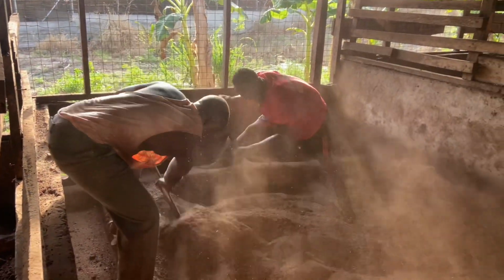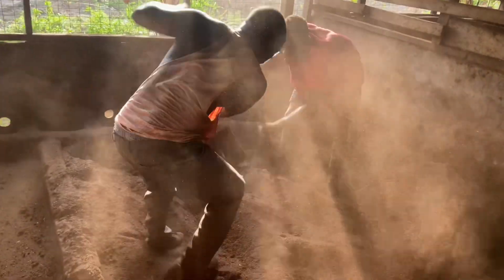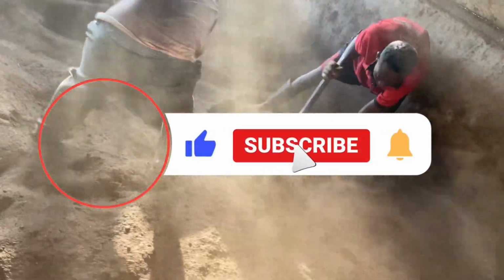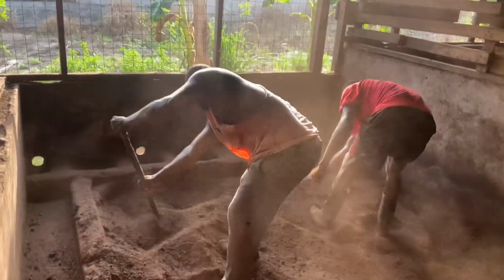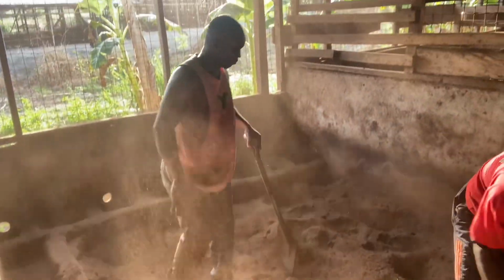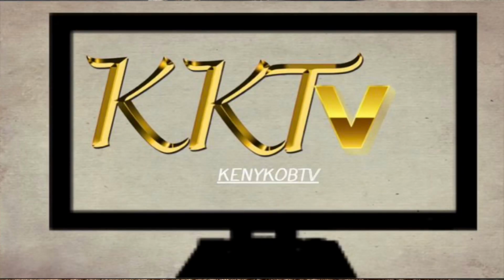So the rooms had sawdust already in all the rooms. My rooms are all made with sawdust. There was sawdust in there, but because we are bringing new piglets, we had to retain the sawdust, trip it like sand, then spread and add new sawdust to make the top fresh for the piglets to enjoy. You can see we are spreading the sawdust after we tripped it, and the piglets are going to enjoy the new fresh sawdust on top of the old one.